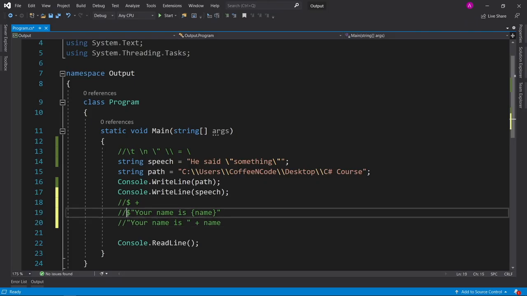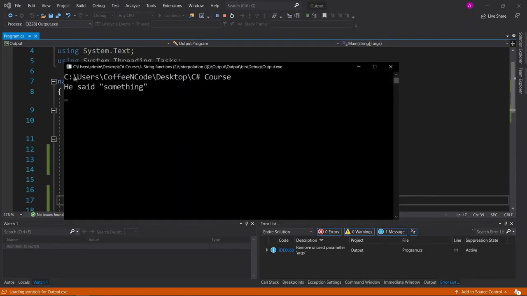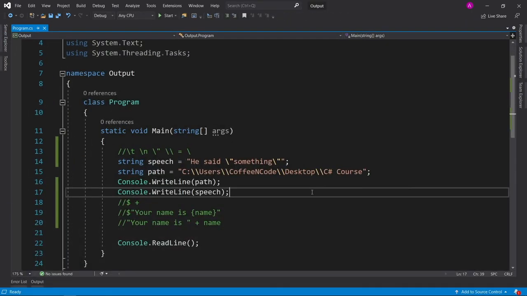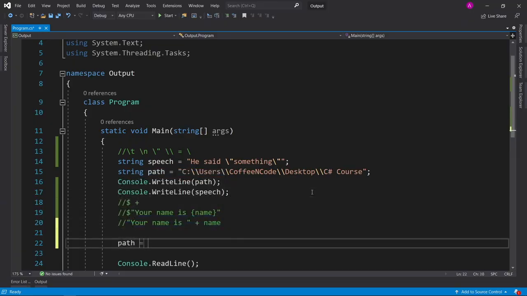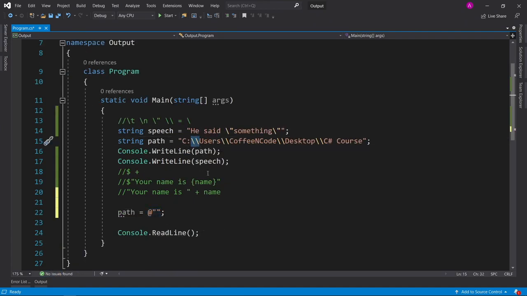Similar to how we placed a $ sign before the speech marks, we have a verbatim identifier. Because it says verbatim, it just means whatever you see is whatever happens. So let's define this path a slightly different way, but still containing the exact same information that you see when you print it out to the screen. We can reassign the path value, and just before the speech marks, we put the @ symbol. This @ symbol means it will negate all of the escape characters. It will process a single backslash as a single backslash.